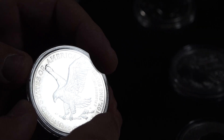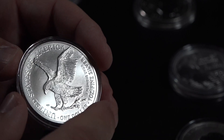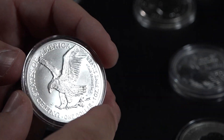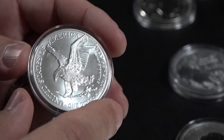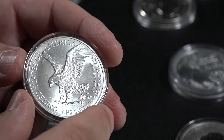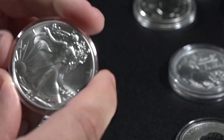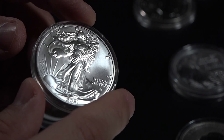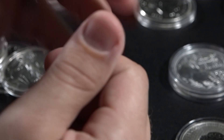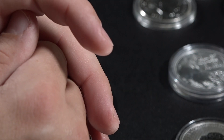Understand that this is a subjective list. For many of you, this is coin number one, two, or three, and I absolutely get it. But when they went to the type two design, it just put a weird feeling in my stomach and I haven't liked it since. That obverse is a thing of beauty, but it is only one side of the coin. I hope you can stand by my choices, and remember to stay classy and current with the Culture of Currency.